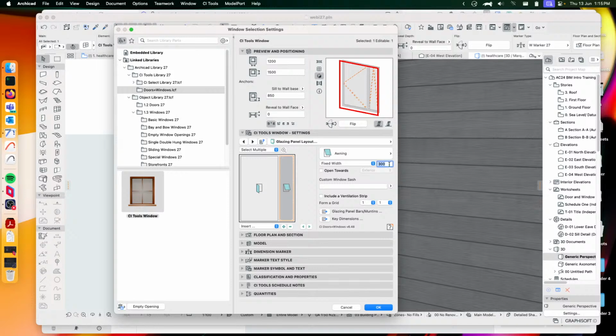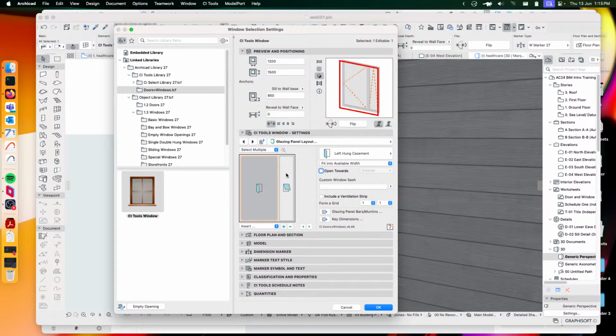Okay, so you can see now that we have a fixed width set for this value, it sets it to the number that we have it controlling. But if I select the other one, you can see it's still set to fit to available width, so it's just taking up whatever space is left after the one that we've set there.